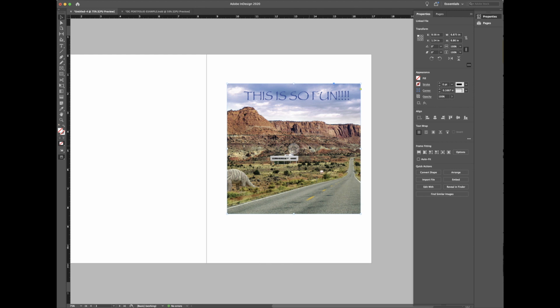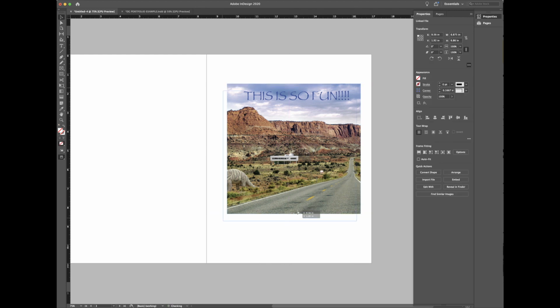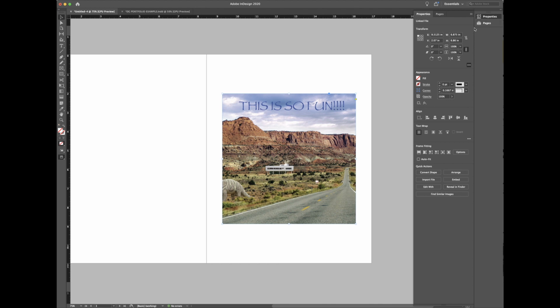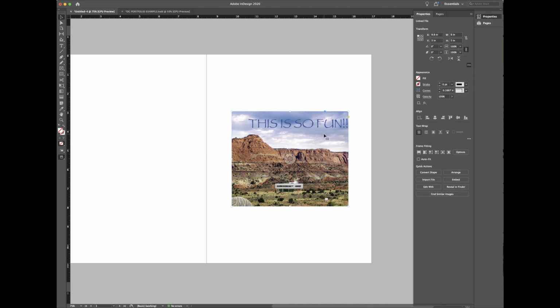Now let's talk a little bit more about the image in here. When I click on my frame, again, let me just go ahead and center this. I like being centered. So let's reset a little bit. I'm going to make this the 6x4 again, or I think it was 6x5, whatever it was. Let's make it 6x5 just so we match, and then let's center it. There it is. Okay, I'm just waiting for those guides. And since we're all using the same image, eventually we'll get to the same place.